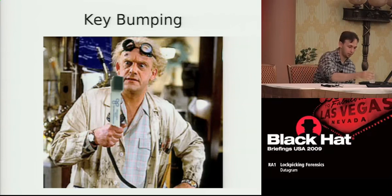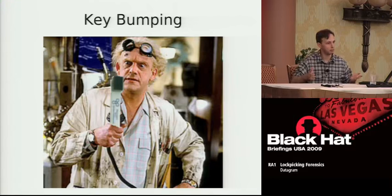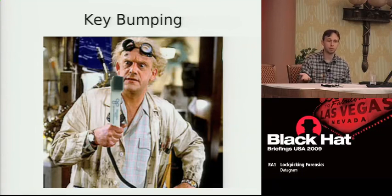And the big stir caused by bumping is that when it first came out, and I'm guilty of this as well as every other bad thing you see in this talk, everyone was like, oh my God, how are insurance companies going to know that a lock was bumped? Because you're using a key, and you're using it like a normal key. Well, you're not really using it like a normal key. And so everyone was kind of worried, and they have a right to be worried because insurance contracts are usually ironclad so that only if this specific thing happens are you covered. So maybe key bumping wasn't covered in some people's insurance contracts, and they have a right to be worried. But the people that would say, well, the insurance companies would never know, that's not true.